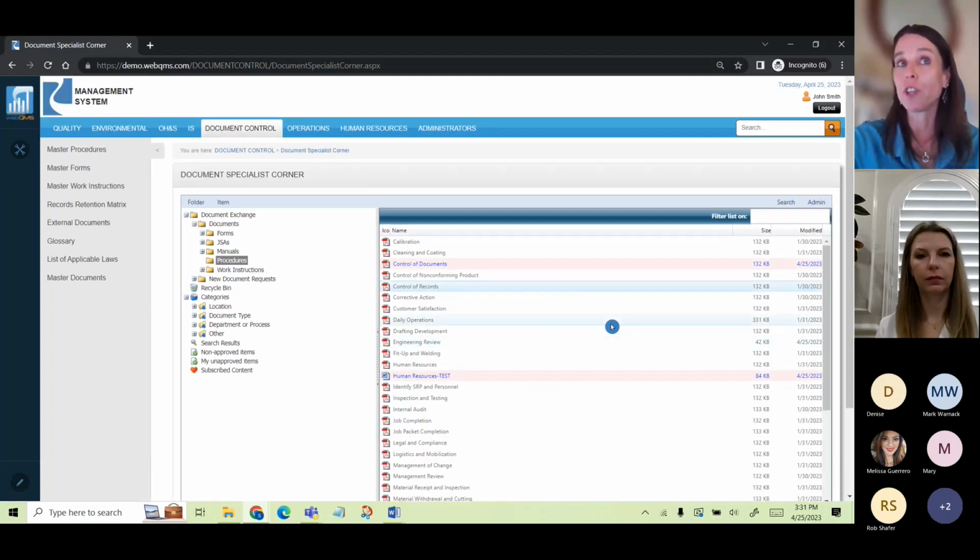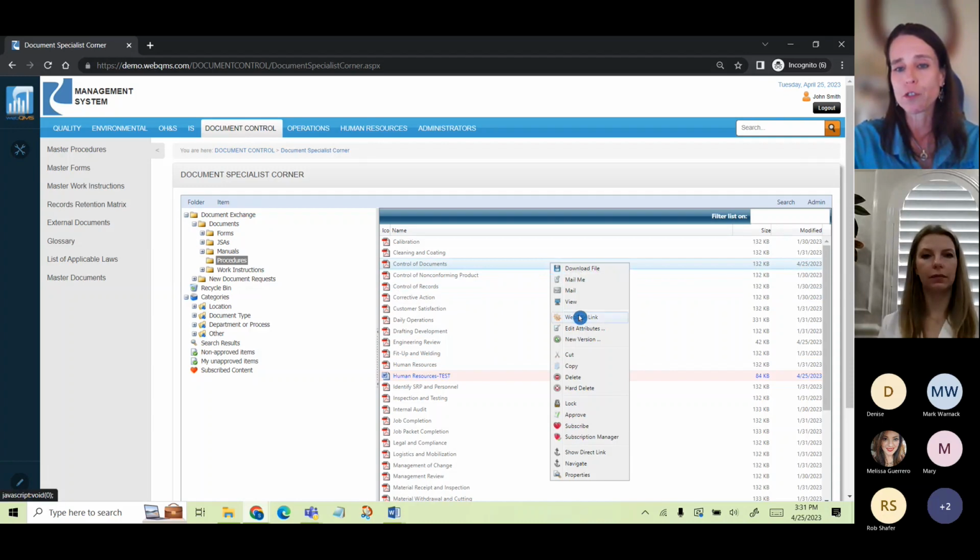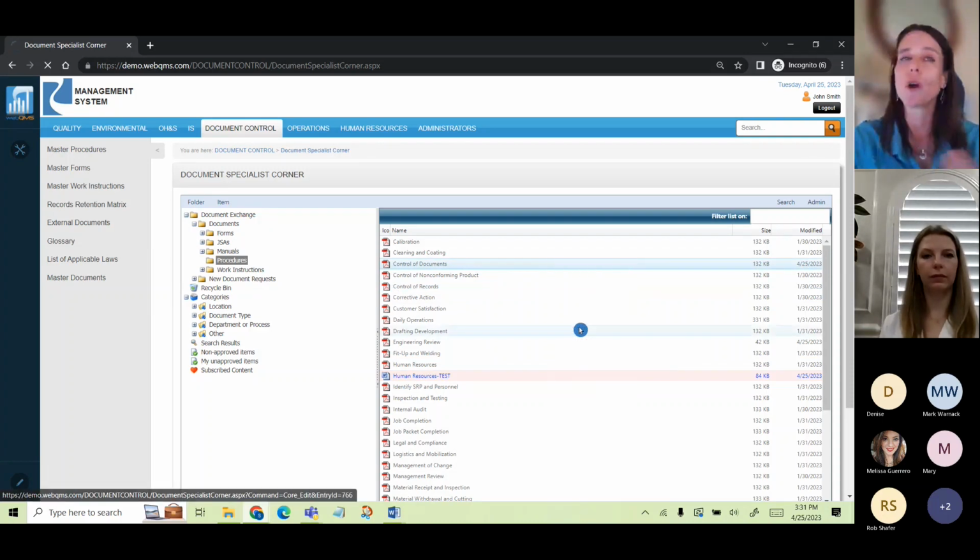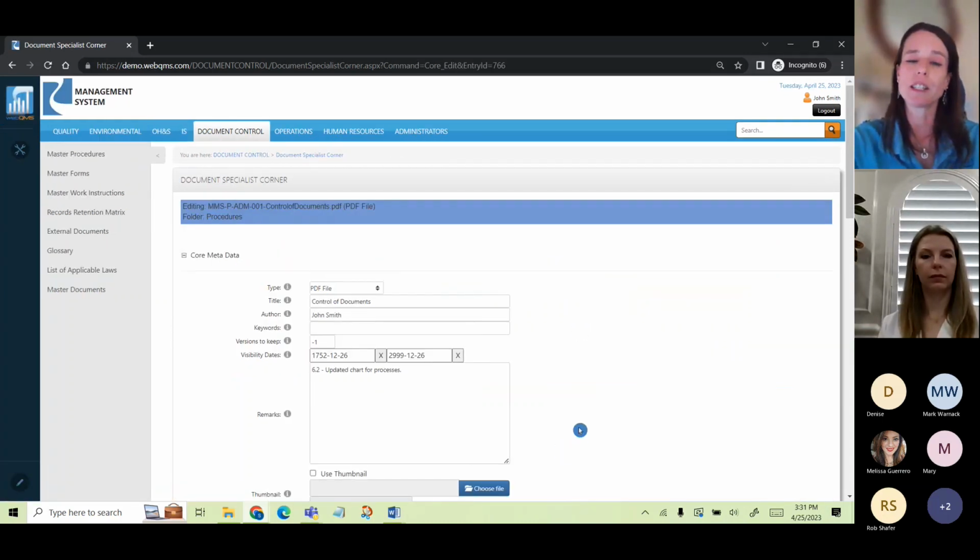Now, all these in pink, if you didn't use the approval process before, you didn't used to see these highlighted red or highlighted pink documents. These are all also documents waiting approval. What you can do if you want to approve from this screen right here, so say you go in and you upload a document and you immediately hit submit. Okay, and you don't want anybody to review it.